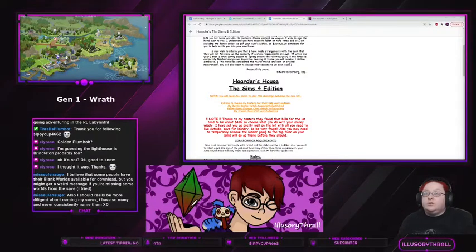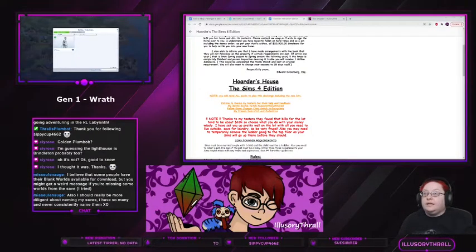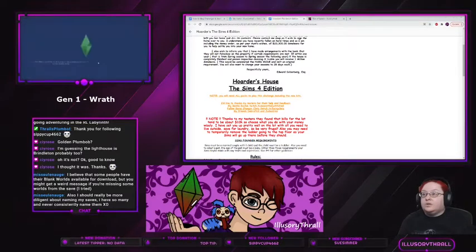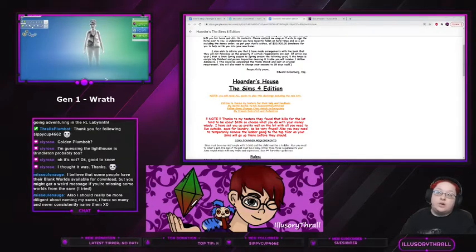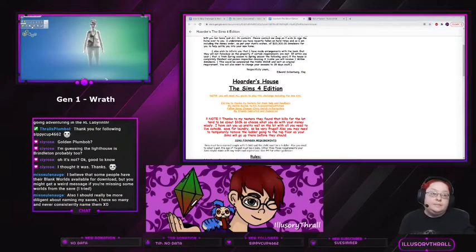And while you're creating them, the other thing you want to think of is if you're going to be blogging, you want to take pictures. To do that, all you have to do is hit the C key, and you can do that even in Create a Sim. In fact, there's some really cool things. See, if I hit C, it'll tell me that my screenshot was saved, and it'll tell me where it is. And that's something that you'll need to know to pull the picture up later.